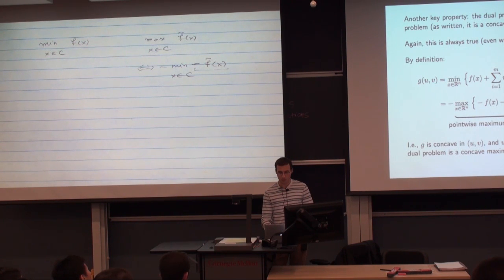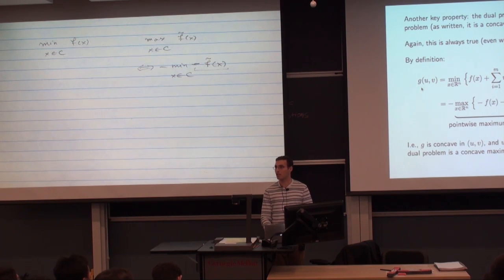Right? And as a function of u and v, this is a convex function. In fact, it's affine in u and v. So I take the maximum of convex functions, even though it's the supremum because there's infinitely many things I'm taking the maximum over. That was one of our operations that preserved convexity. This thing is still convex. So the minus of this max is concave, which means that g is concave.